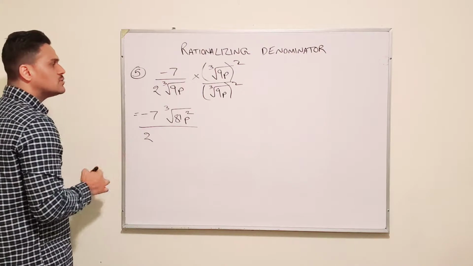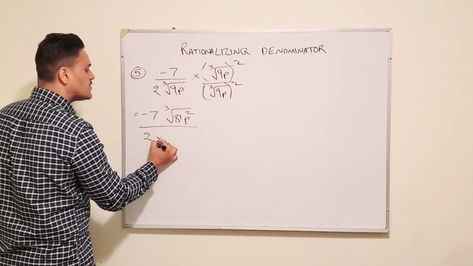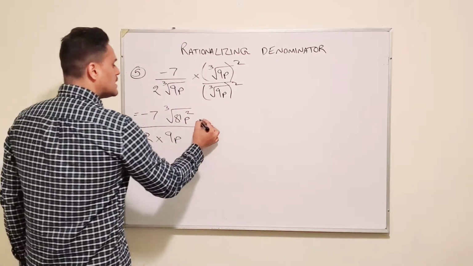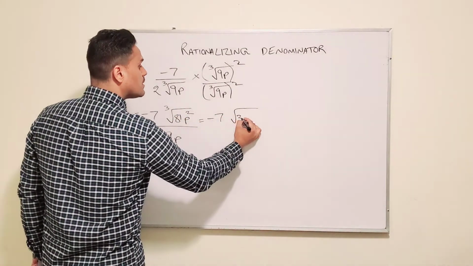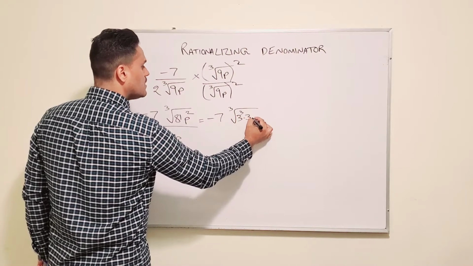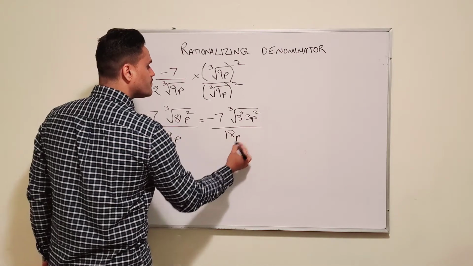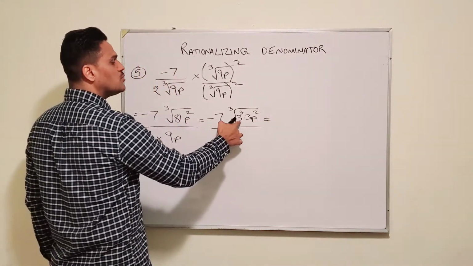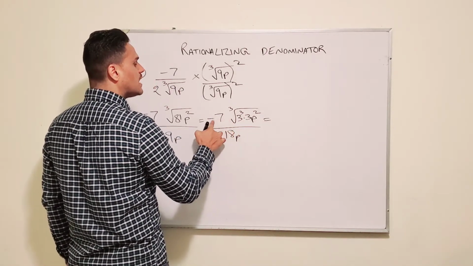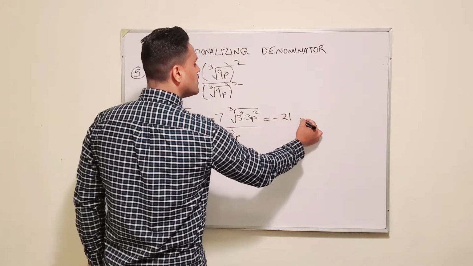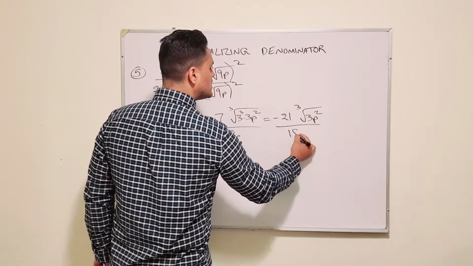At the bottom we'll have 2, and cube root of 9p times cube root of 9p times cube root of 9p, it's just going to be 9p. Now guys, 81 can be written as 3 to the power 4, so we're going to break it up as 3 to the power 3 times 3 p squared, and 2 times 9 is 18p. Now in the next step, 3 cubed will come out, and the power is going to get divided by 3, so you'll just have 3 coming out, and minus 7 times 3 is going to be minus 21, and inside the cube root you have 3p squared all over 18p.